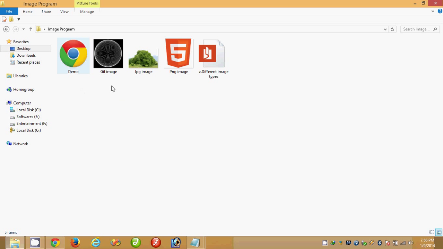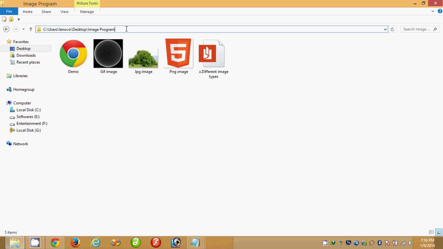In the same folder we have the images, so I can directly put the image name in the src. Otherwise, if the images are present in some other location, then we need to give the entire path of the image. Like this is the path, we can say copy address as text or edit address.